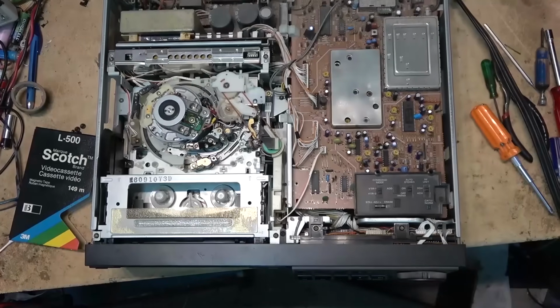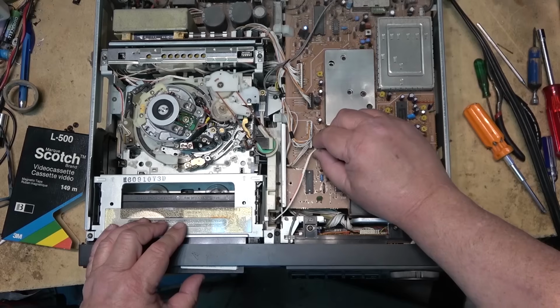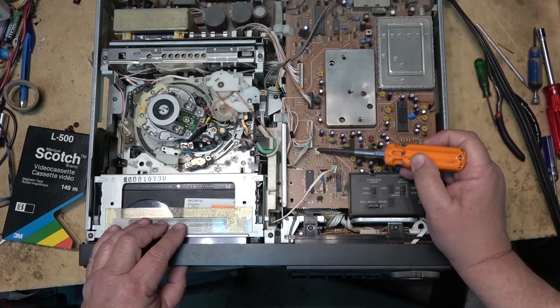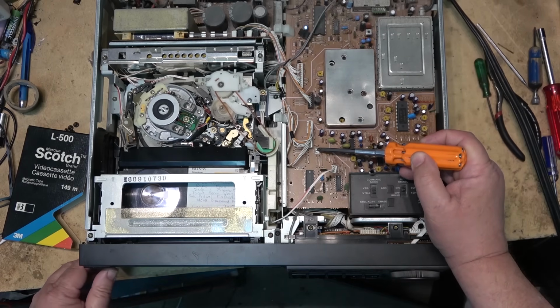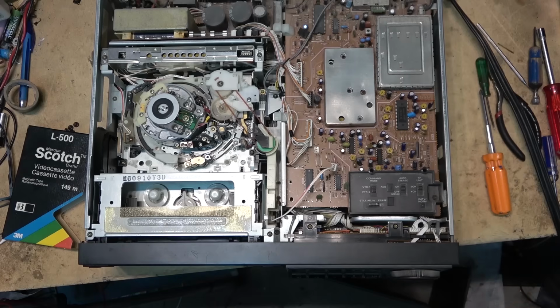I want to demo this, although I hauled out my 2 SL2500s, and I got to fix one of them because it hasn't been turned on in years. This is the one machine I was going to use as the recorder, but it's not loading. The reason is the little switch here has gone bad. If I unplug the switch and short it with a screwdriver, push the tape in, of course the tape will go in. So I'm just going to have to quickly clean this switch, and that should solve the problem for this.